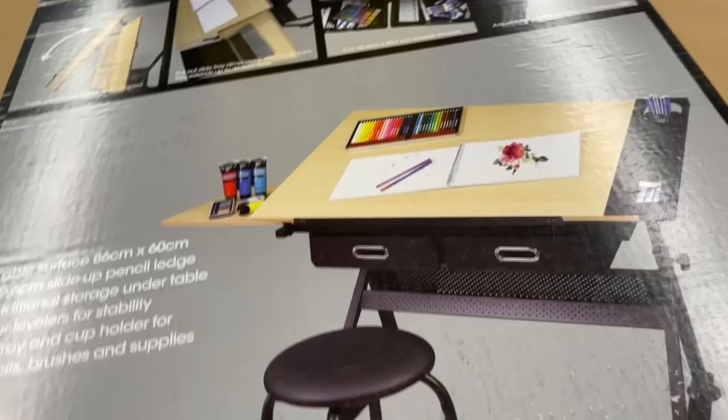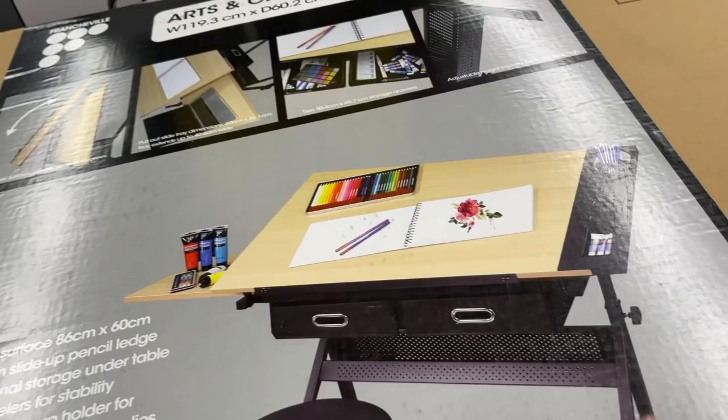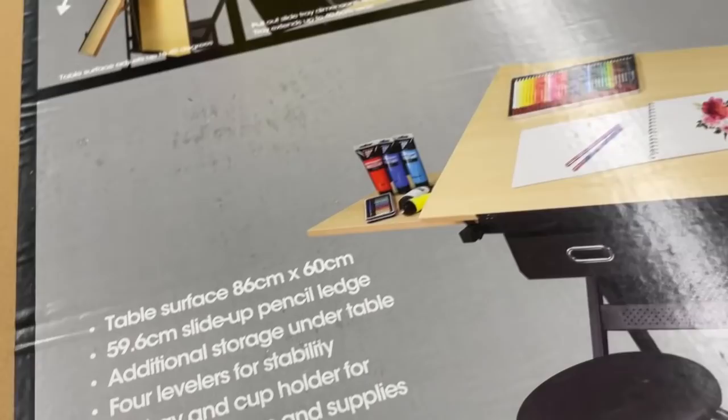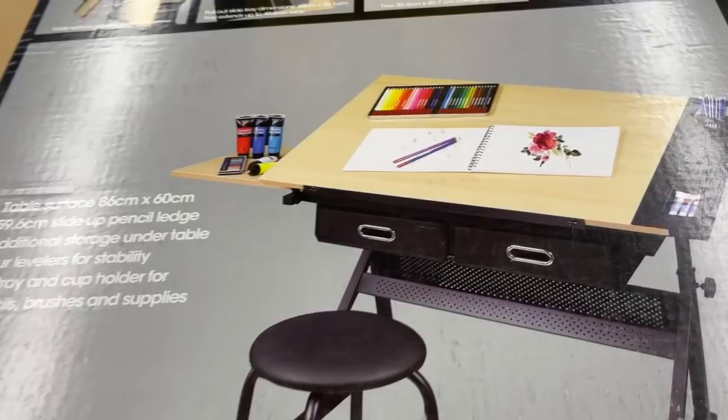If this tilts up to 45, but does it go flat? Excuse me? Hi, can you tell me, does this tilt like a flat table? Or no, does it sit up a bit? Always? Okay. I don't think it's adjustable. Oh, no, sorry. Four levels of stability, so it does adjust. Yeah, but the flat thing is the question. I'm not 100% sure. I've never seen one opened. Probably ask one of the girls at the craft counter. They probably know more than I do because I work on that end. Okay, cool. All right, and 27th of June. Okay, cool. Thank you.